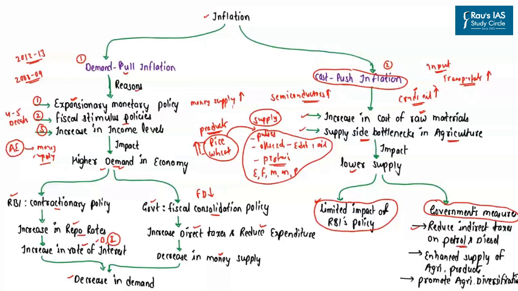Most of you must be knowing that when you buy petrol worth, say, rupees 100 per liter, out of this 100 rupees, 60%, that is rupees 60, is actually paid in the form of indirect taxes, which include the indirect taxes imposed by both the center as well as states. So higher indirect taxes on petrol and diesel will obviously lead to a high rate of inflation.